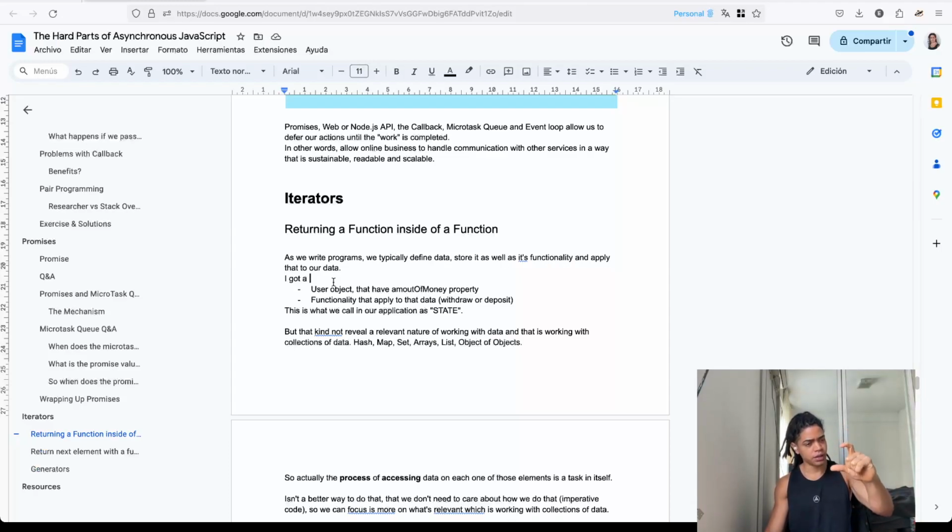But usually we work not with one single object but with a collection of them, such as a map, set, or array. Even accessing an object is a task in itself, because you have to indicate how you want to get that data. At the end of the day, what we want is to get the data and then apply some transformation.